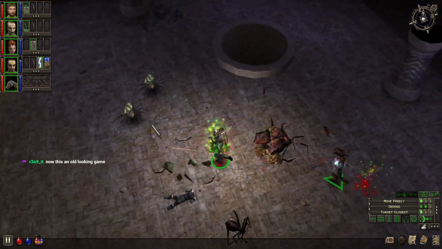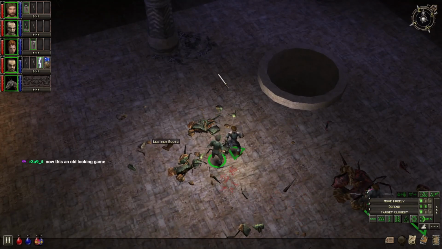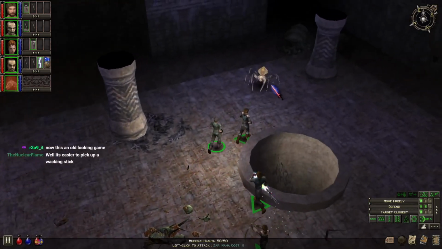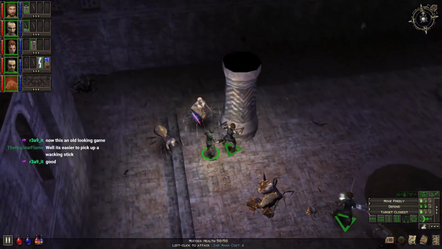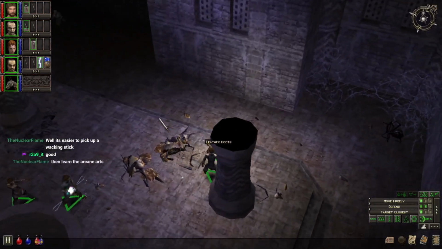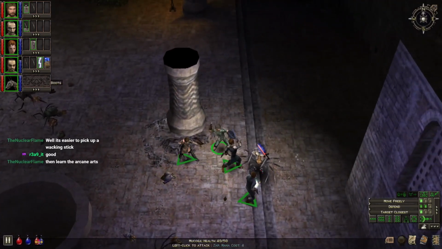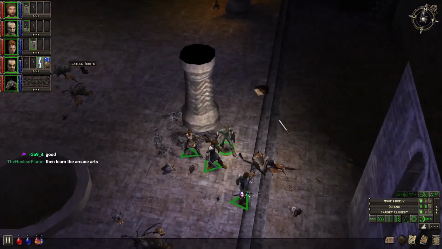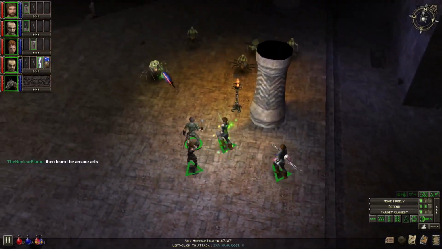Now, this is an old-looking game. Hello, Rabbit. How are you? It is a very old game. This game is 20 years old. Then learn the... Pick up stick, then learn the arcane arts. Yeah. Truth. That is true.